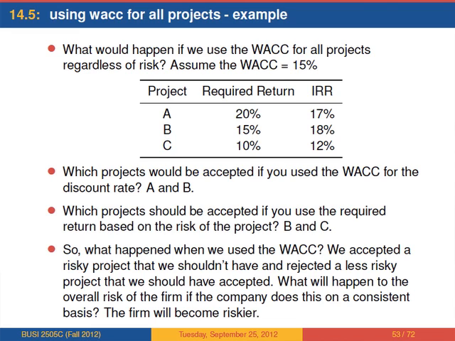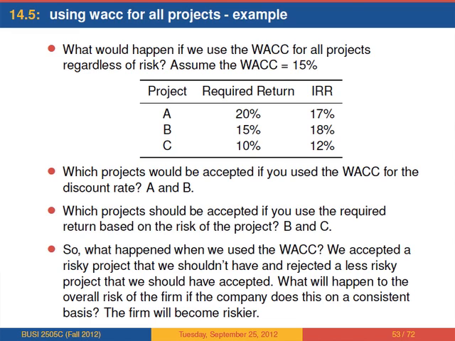So what's the problem with using the same weighted average cost of capital for all the projects? The average cost of capital for the company as a whole is 15%. So based on that, you would accept A and B. But if you account for the required return that's different, A is riskier than the company. So whatever's going on in A is higher risk than what's going on in the company as a whole. What's going on in project B is the same as what's going on in the company in terms of risk. And what's going on in project C is lower risk. Remember, lower percentage means lower risk.